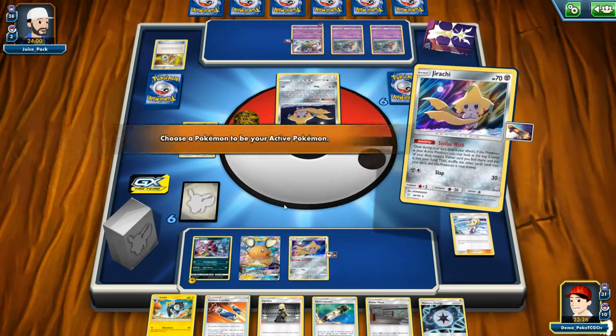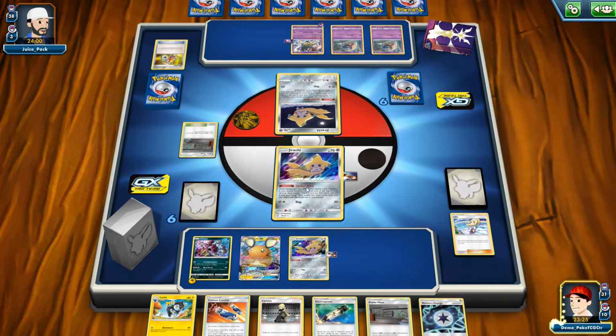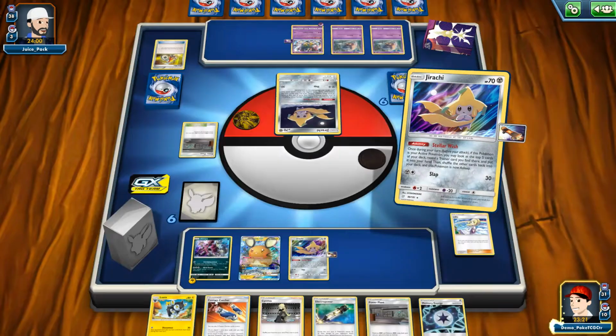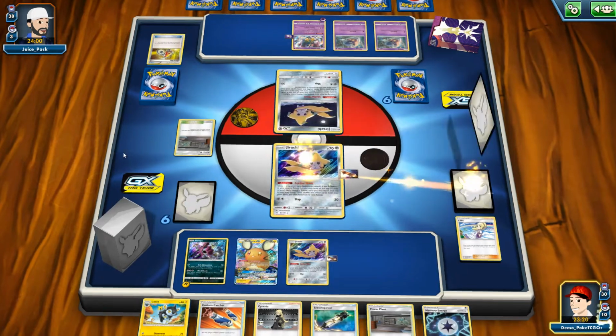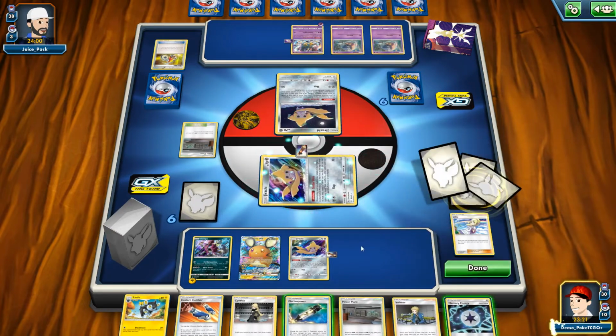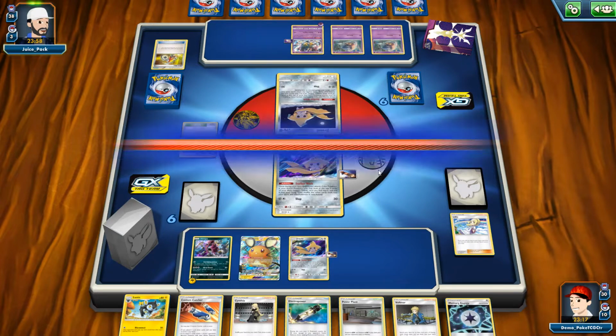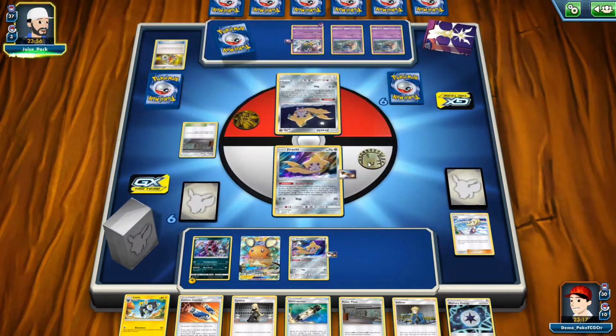All right, just find another. I need another Communication here. Would be nice to get one. Even Volkner is not that bad. I'm gonna keep my Hoopa available for the next turn, that's for sure. And I will try to do something out with him.